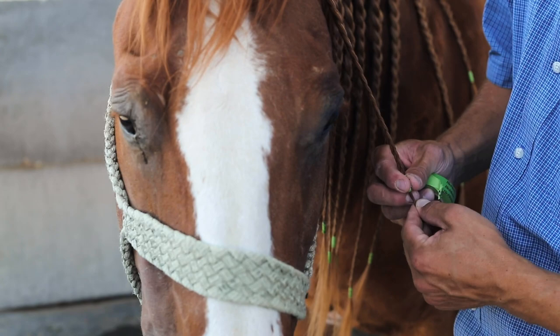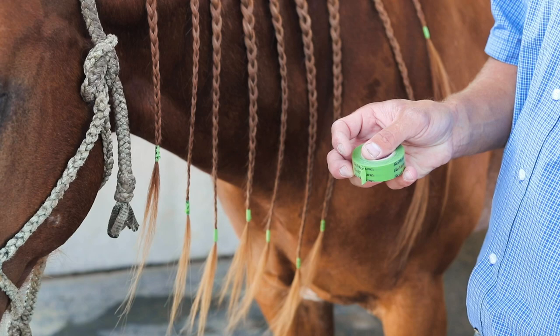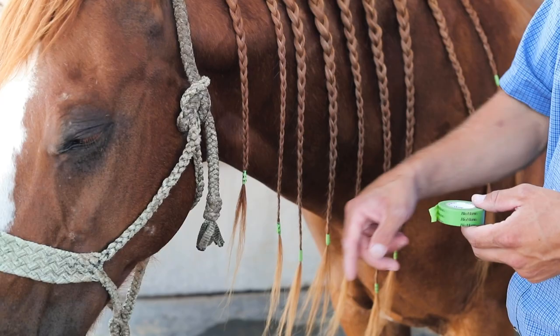What will happen is, if say this is on the mane and you got a little tail sticking off like that, if you don't rub it flush, you're going to get dust, hay, debris in there, and eventually it's just going to keep peeling and peeling to where that tape comes off. So rub it flush like that.